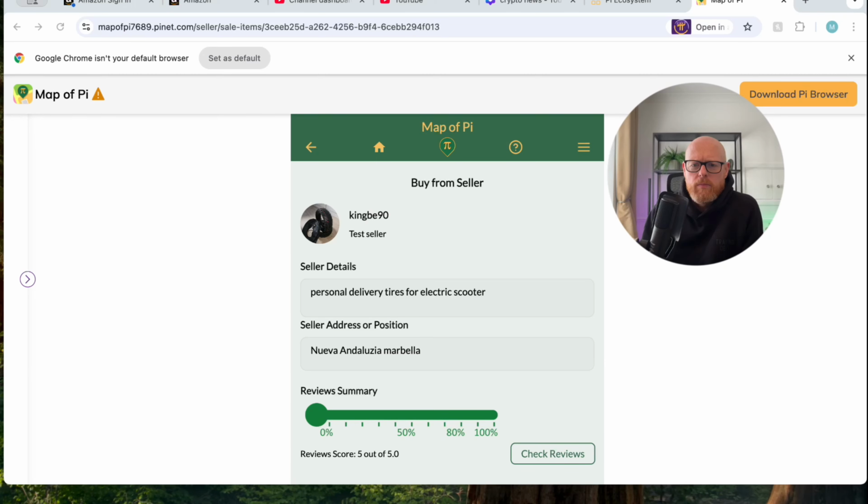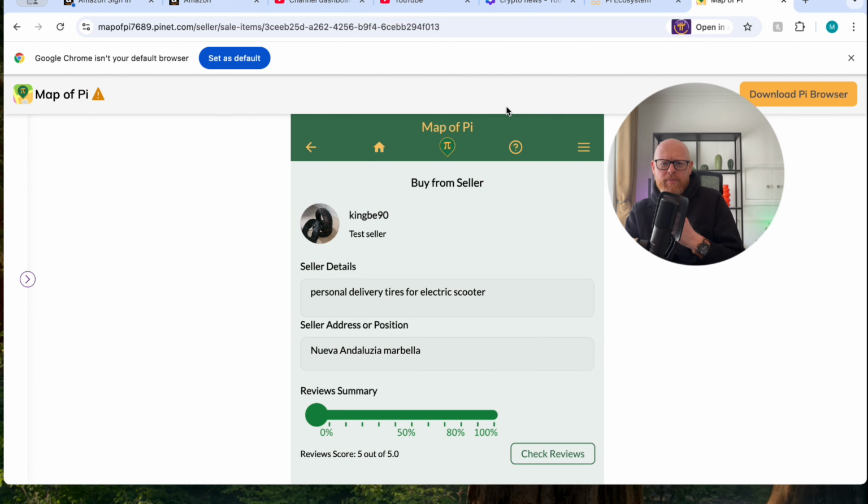And the other one, this one had a usage. Let's go and look at it. This is one just outside Marbella. They are King BE90. I'm saying their name because they're the first one I found which is actually trying to deliver something to the community. And they do personal delivery of tyres for electric scooters. Now, it's quite a niche, but you need to remember just how many people probably use electric scooters in that region, and it will be massive because Marbella is basically a city. It's also a sunshine destination, and electric scooters are also legal in Spain. So they are everywhere.